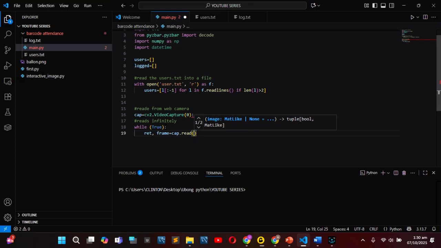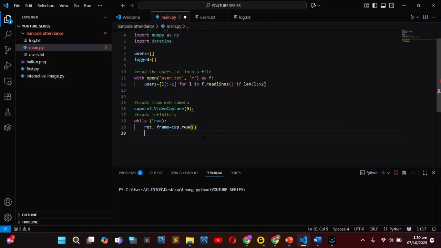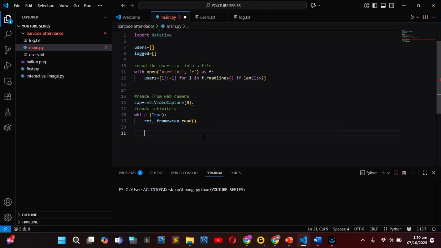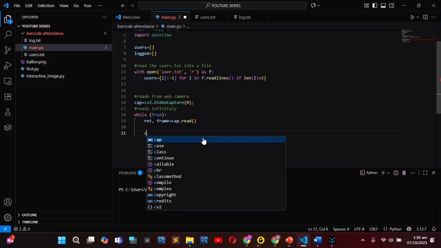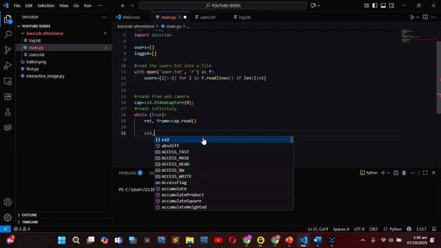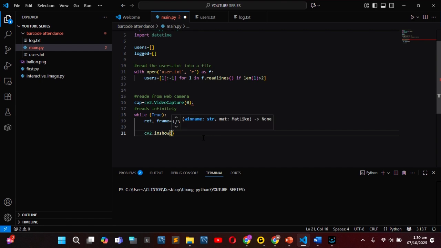Now I want you to see how this works. I can say, if I want to show, I'll simply say cv2.imshow.